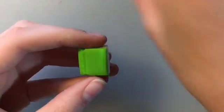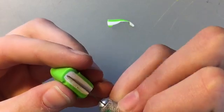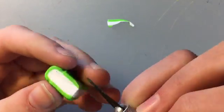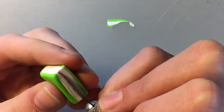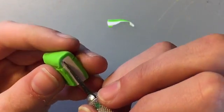So now you want to take an X-Acto knife or any blade and you just want to make indents where the pages will go and try to keep the number of pages per side the same, just to make sure it looks nice and even around your book.